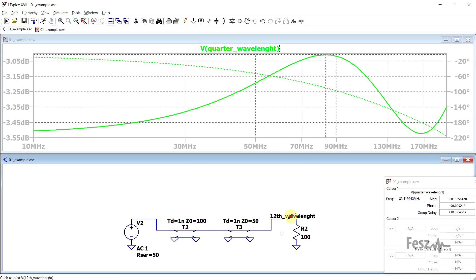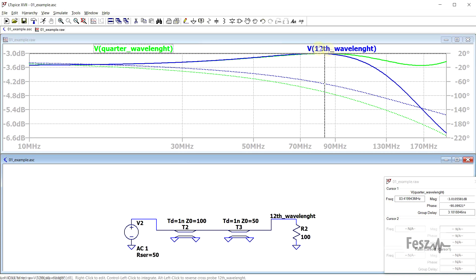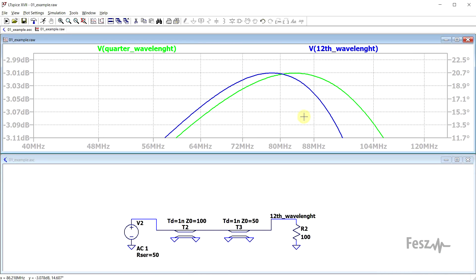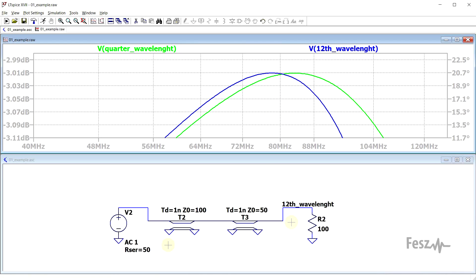If we check the response of this circuit, again this gives us a peak, but just to make it a bit more clear, let's zoom in. What we can observe is that the peak response is not appearing at the exact frequency of interest, it's appearing a bit lower. The reason for this being is that to construct the transformer, we used exactly a twelfth of a wavelength, not the result that we would get from the complicated formula.